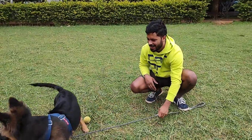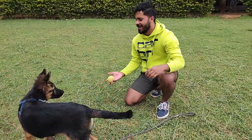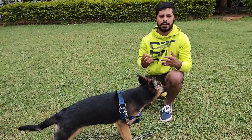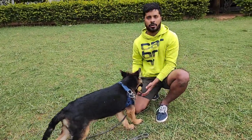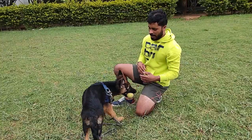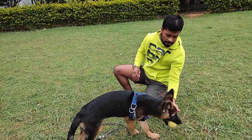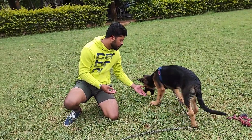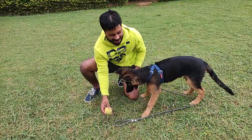Good boy Sheru! You want to build trust by giving the ball back to the dog. He is going to leave it because he knows you are going to give it back to him. Then you want to take it again — he is going to give it this time because he has trust that he is going to get the ball back. Good boy — did you see that? He dropped it!